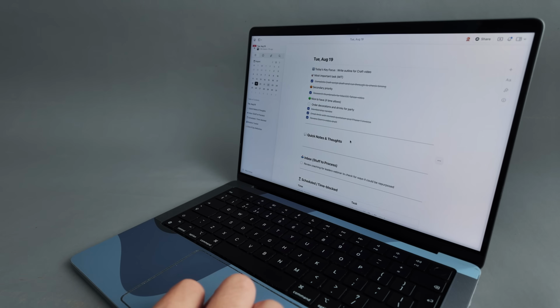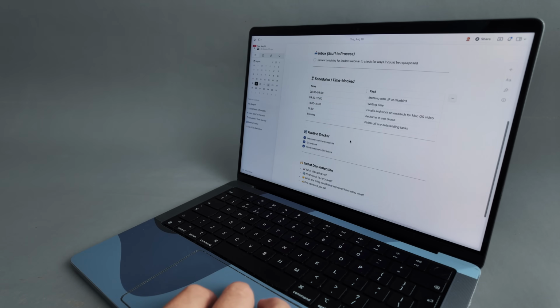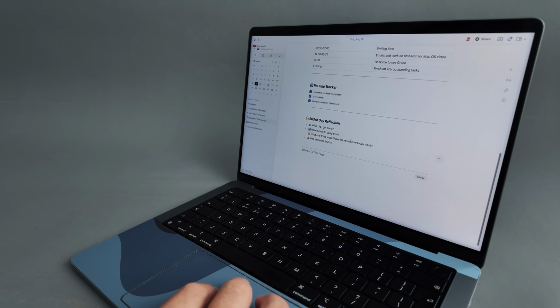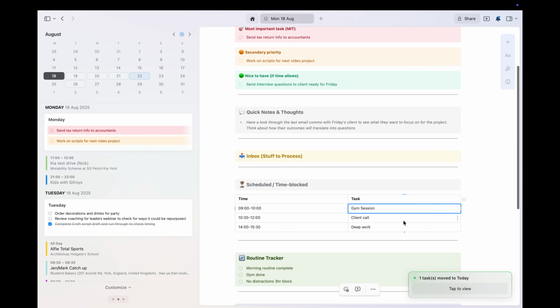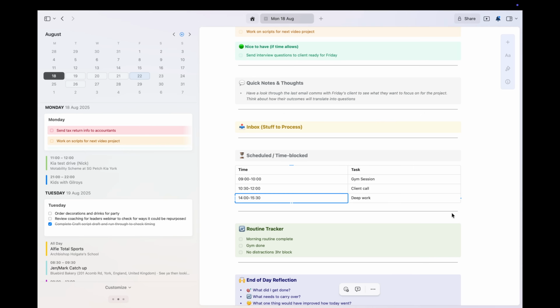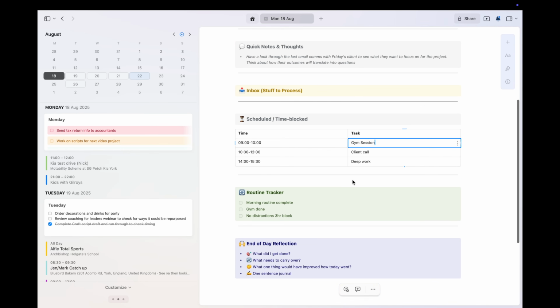Now, Craft does have a calendar which reads in appointments from my other calendar feeds, but sometimes I just find it helpful to have on screen any intentional time that I've set aside for meetings or deep work or any other commitments. This just makes it super easy for me to keep this daily note open through the day and then not find myself hopping around between areas when I'm getting all my work done.